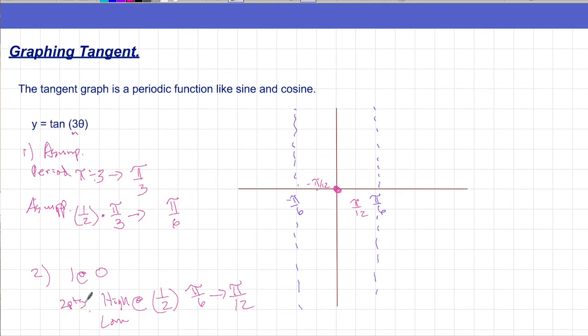And then how high do they go? I use this number to see if there's a vertical stretch. If not, they just go 1 unit high. So this would be right here, 1 unit. Make sure you label, and then negative 1 unit. So 1 unit high as I go to the right. If I go backwards, I'm going to go down 1 unit. There we go. Make sure you draw this as it bends, as it relates to the asymptotes, and there's one cycle of the tangent graph.